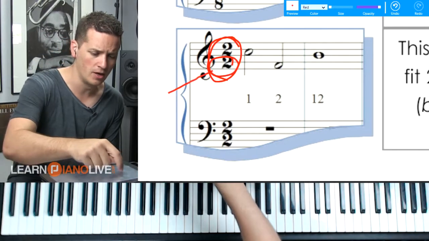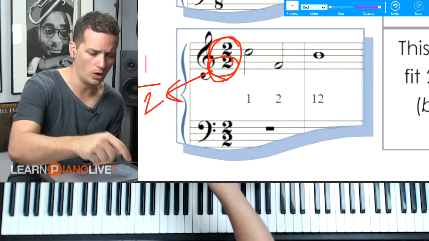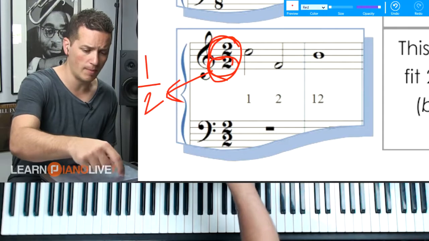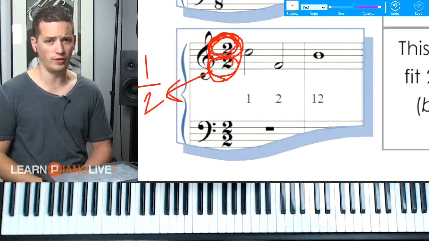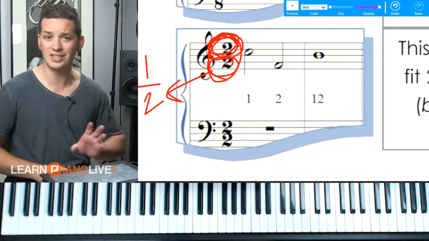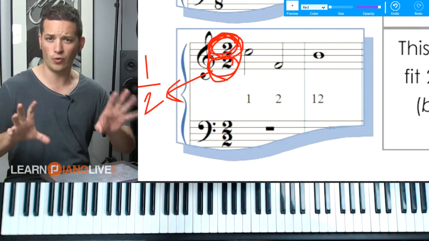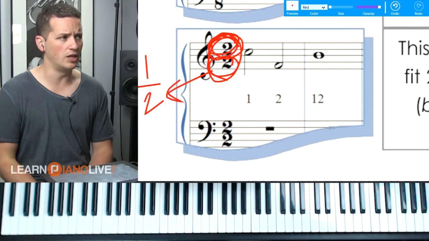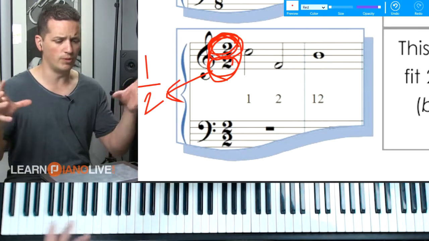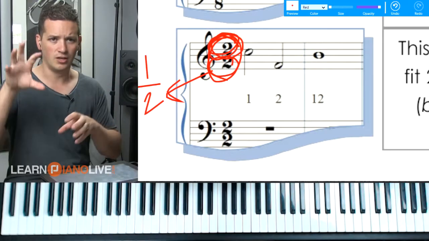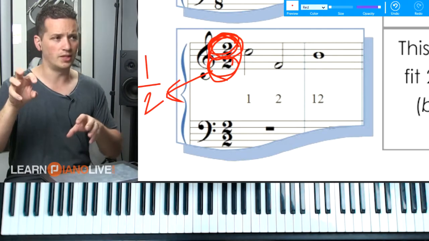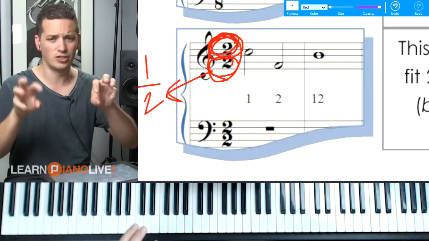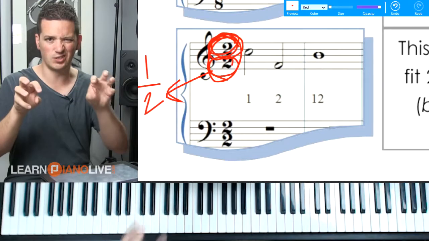Again, this bottom number right here means we're counting with half notes, and we're using 2 of them per measure. But the 2/2 has a different feel from the 4/4, in the same way that 6/8 and 3/4, even though they're mathematically the same, feel significantly different. So in a 2/2, we've clustered the first 2 beats, 1 and 2, of the 4/4 together, and we've clustered the last 2 beats, the 3 and the 4, together. So now this feels like one whole beat, and this feels like one whole beat.